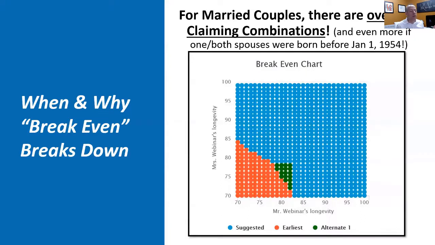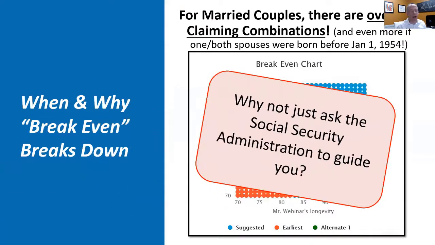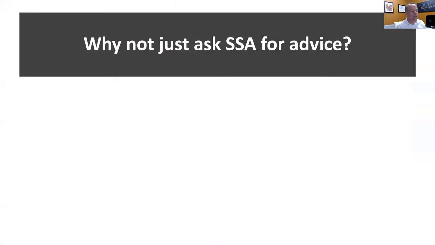You might be asking, okay, I get it. Brian's telling me it's a little bit complicated, there's 240 things. Why don't I just go to the Social Security Administration and ask them to guide me? Well, it's not that simple. A few years ago in a magazine, there was a survey where 77% of folks expected to receive personalized advice from Social Security, and none of them actually received it.